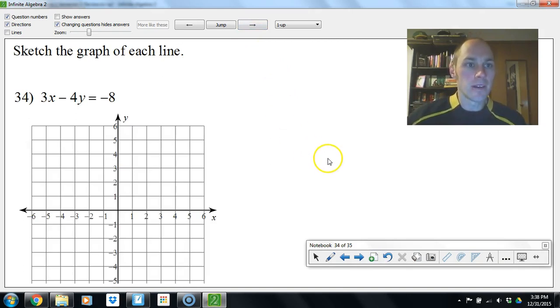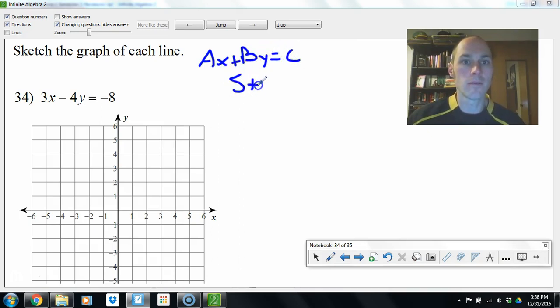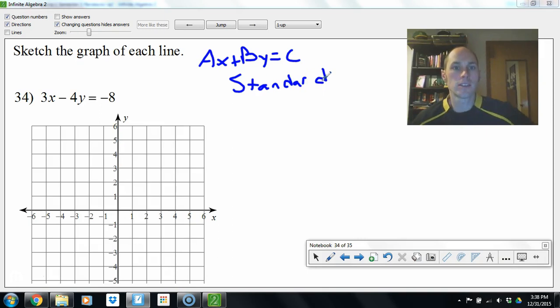Now we want to graph. So remember, this is in standard form: 3x minus 4y equals negative 8. So this equation is in standard form. For standard form, there are two different ways we can graph these. I'll show you both of those methods, and you can determine which you want to choose. There are actually 3 different methods that we've talked about. One is creating a table, one is using slope-intercept, and one is finding the intercepts from standard form.